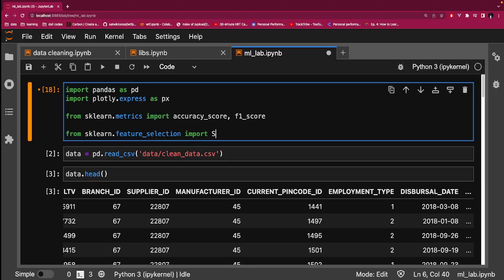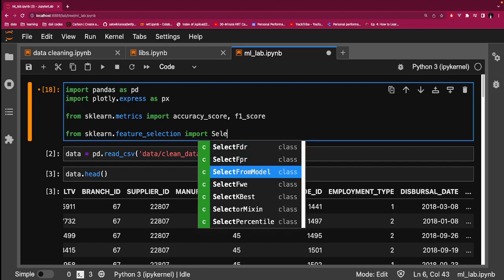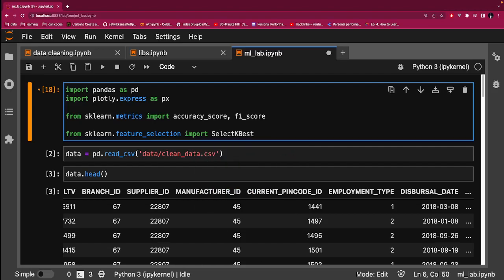So the first thing we're going to do is select k-best. Select k-best is a module that helps you to select the top k best features, where k can be a number. Like if you have 5 features which are compared to an output variable, and you want the 2 top features that are well related to the output variable, or can predict it better than the other features, then it will pick for you the first 2.